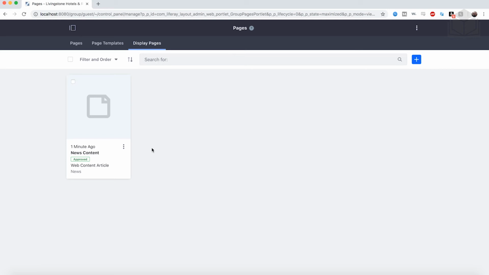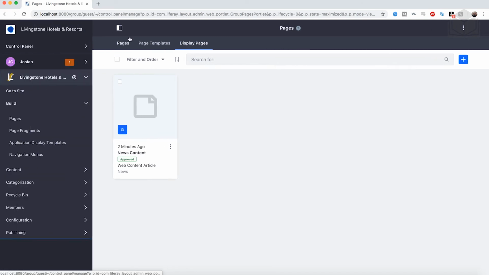Okay. From here, what we want to do is go ahead and click on options for our page and mark as default. Okay. So the nice thing about this now is for all of the news articles generated, they will automatically default to being mapped to this page. If you've done the older version of content display pages in 6.2 or 7.0, you had to actually mark that in each individual web content, whereas now we can just make this the default, and now every time a news article is generated, it's going to map to this page.